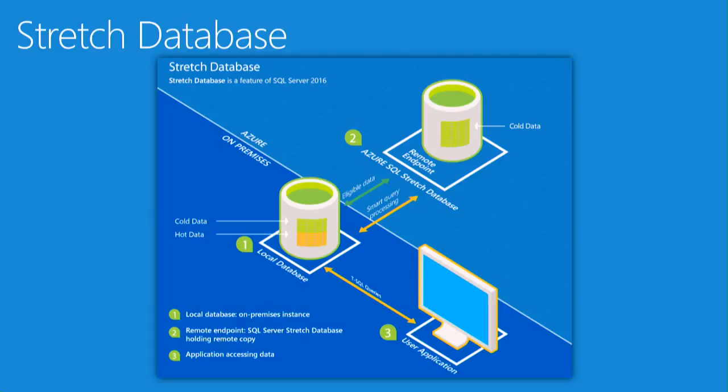Okay? And so it's not only the archiving piece here, but also this elastic capability that we have in the cloud environment that we can leverage now as part of the stretch database configuration. Okay? So now it starts to open up other possibilities on top of just standard sort of archiving. Okay? We started off with the archiving as our requirement, but now we actually have the ability to offload large amounts of compute.